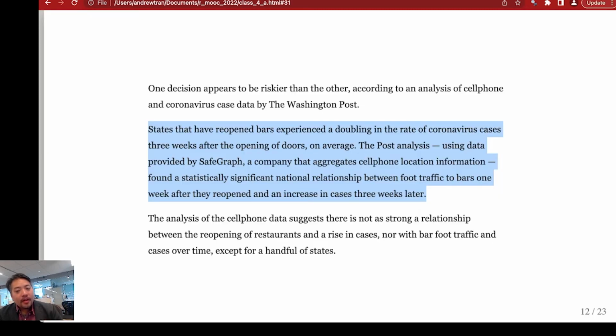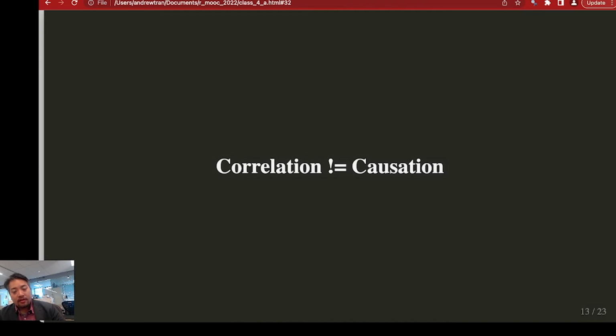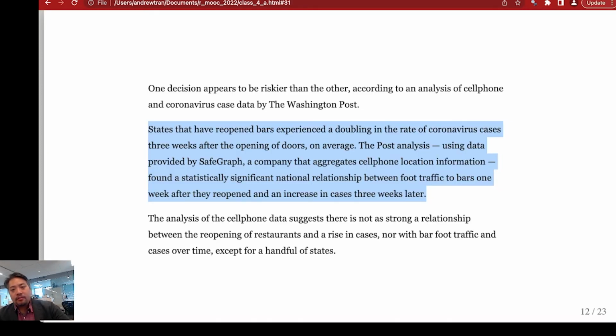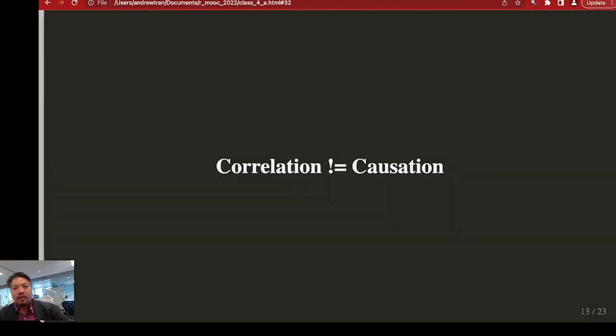So did opening bars cause a rate doubling of COVID? You can't really say that for sure. There's a lot of confounding factors, right? This might have coincided with a bunch of other things opening up, not just bars. It could have been that maybe more tests arrived, so people were testing more regularly. There's a lot of different things in there. So that's why it's really difficult to say. And so that's why, in this graph, we led with the more solid thing we could say with statistics, and then the less strong stuff we saved and put at the bottom.